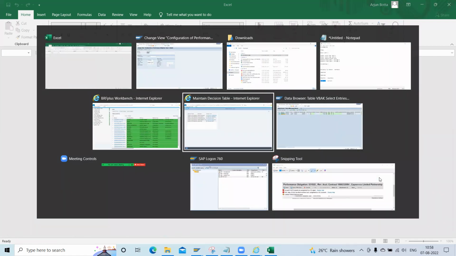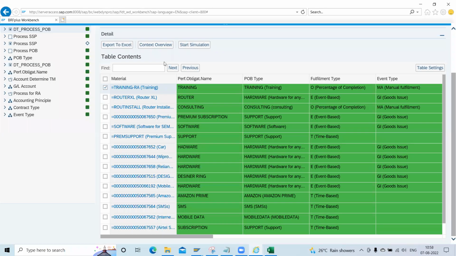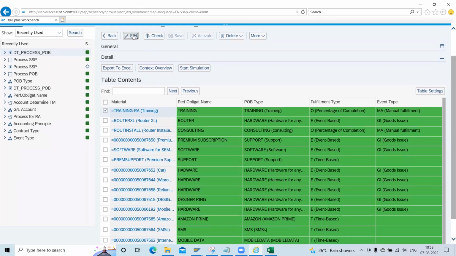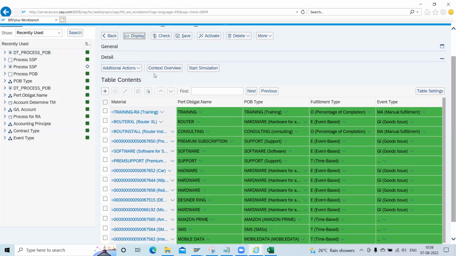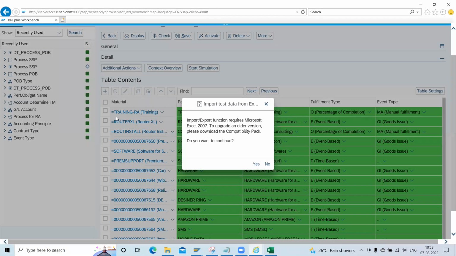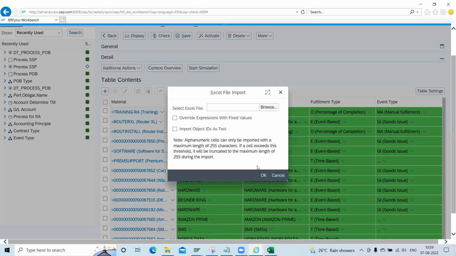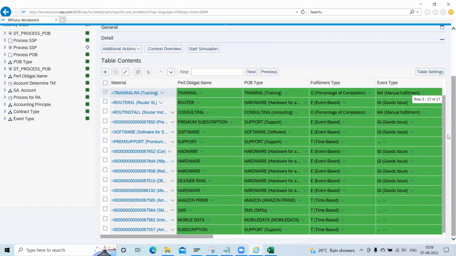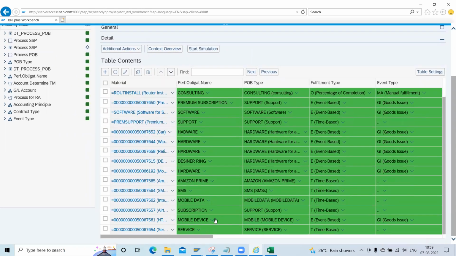Now go to BRF application again. Now you have to go to edit option, which is here. Now what you have to do, you have to import, right? Import from Excel. Give that location. Override. Overriding means whatever information is already existing, we are overriding. So if you see now here, this new item has been added.